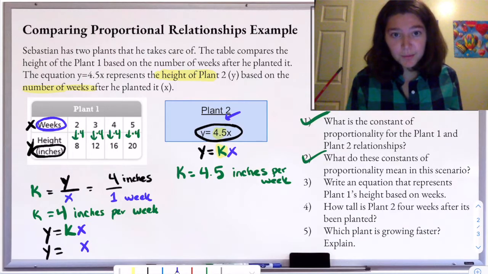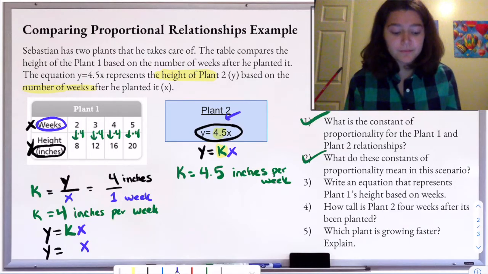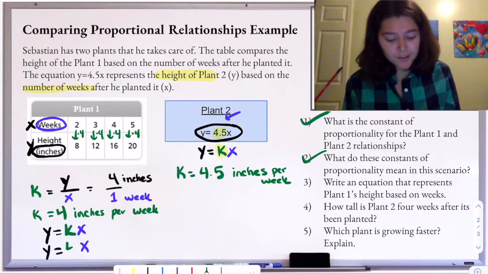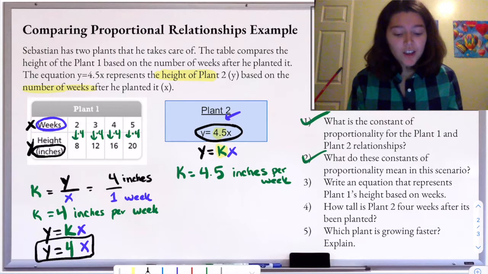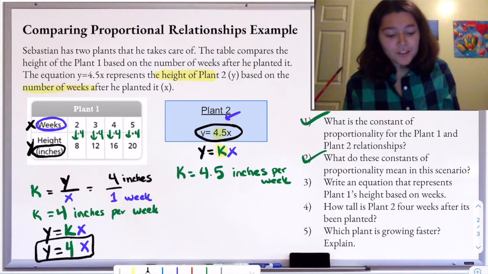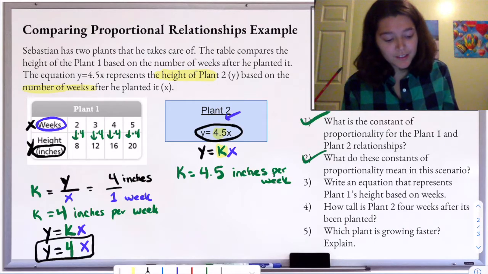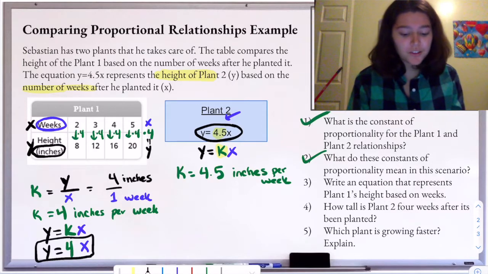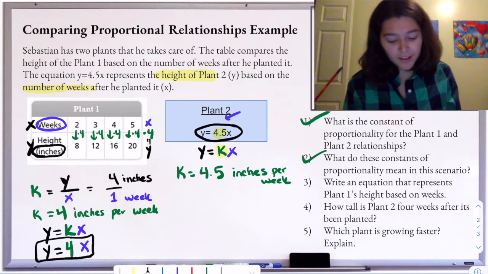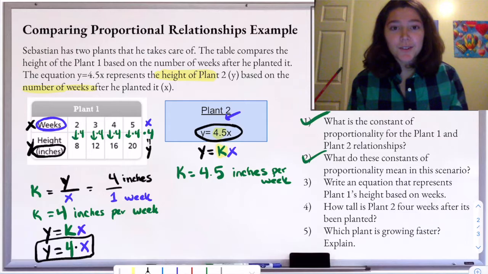Okay, and we just need to substitute in a value for k, our constant of proportionality. Well, what's our constant of proportionality for plant 1? 4. Okay, so the equation is just y equals 4 times x. And that equation relates and explains this relationship we see in the table. We see in the table that you take x, we multiply by 4, and that gives us the y coordinate every single time. So that's what this is saying. Take x, multiply by 4, and we get y every single time.